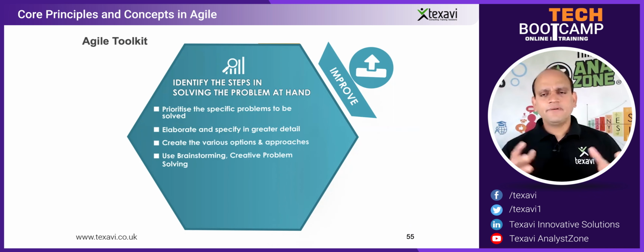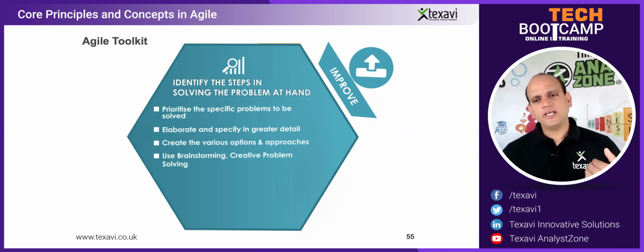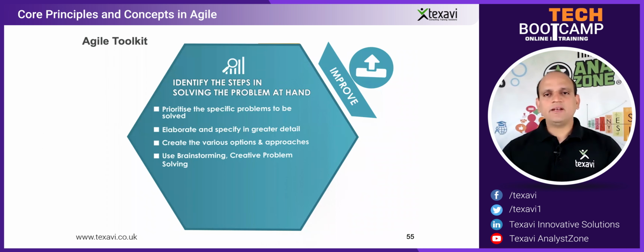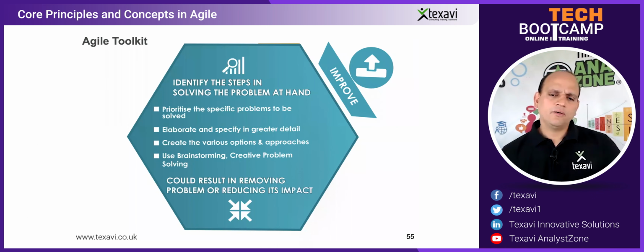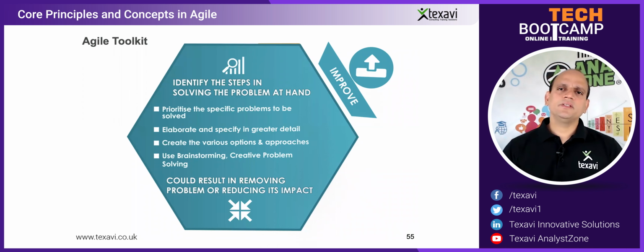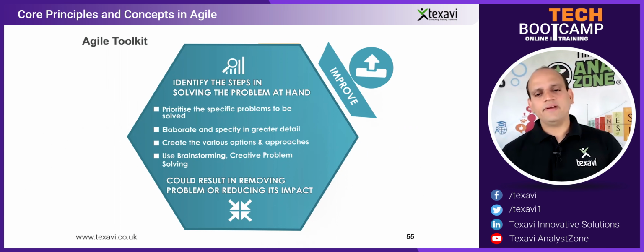And you can create different options. There's no one size fits all. Depending on the situation and the need, you can come up with different options and ideas to address the problems that you have. So you can engage the team and have brainstorming, brainwriting, and encourage all kinds of workshops, techniques and tools to come up with ways and means to address those problems. So that's the whole idea of having this improvement.